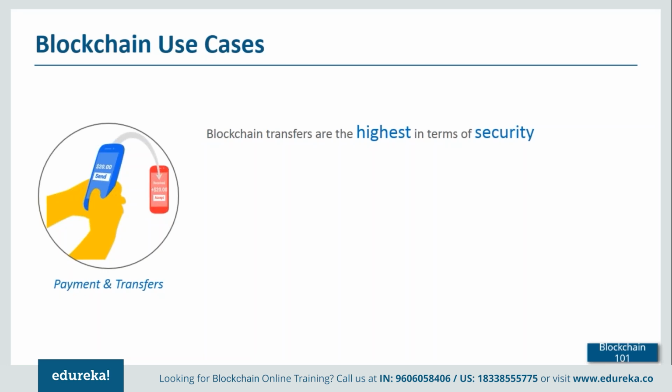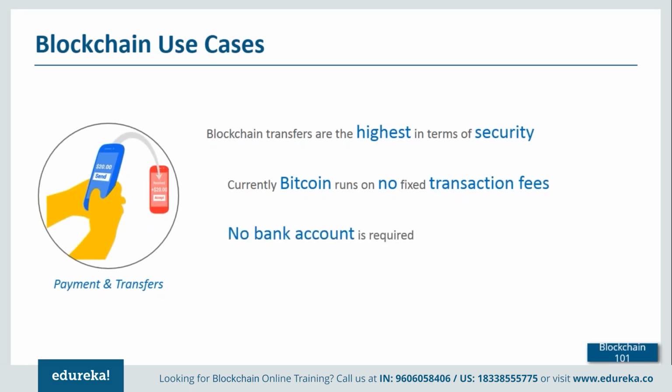Now, one of the major reasons that Bitcoin and blockchain systems can be used for the payment and transfer domain is that there's no fixed transaction fee attached to it. There are certain blockchains and cryptocurrency systems that add an additional transaction fee, but you always have the option of either paying a minimal transaction fee or no transaction fee at all. It's completely left up to the user. Here you don't need to set up a bank account. We all know the hassle of setting up a bank account. Here all you need to do is download a Bitcoin wallet and then you're ready to go.